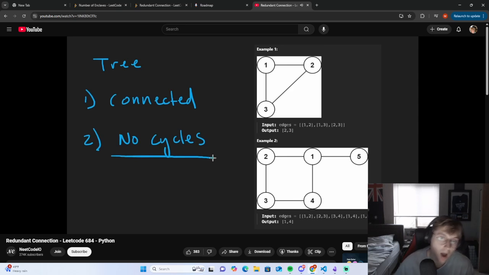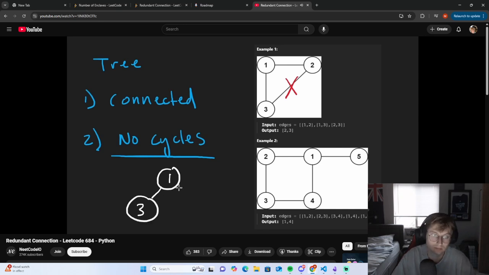So what they're telling us is that they originally gave us a graph that was connected and did not have cycles. Then they introduced one additional edge. In this example, I guess that edge was this one, 2, 3, and now the graph is no longer a tree. And it makes sense. If you got rid of this edge, we would have a tree. You could draw it this way. I guess it would probably make more sense. You put the 3 over here and the 2 over here. Now it probably looks like a tree to you.